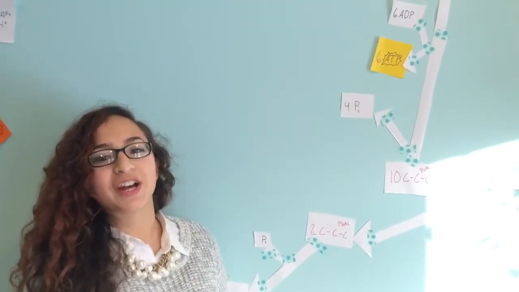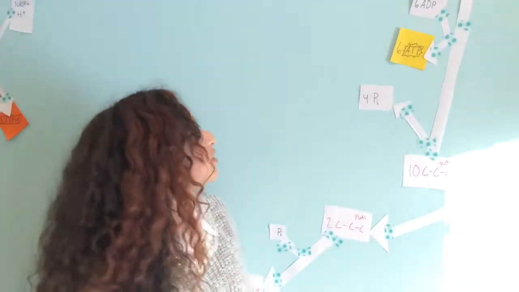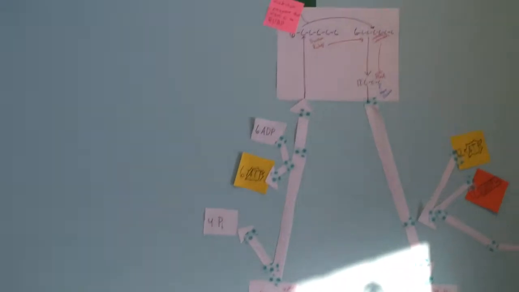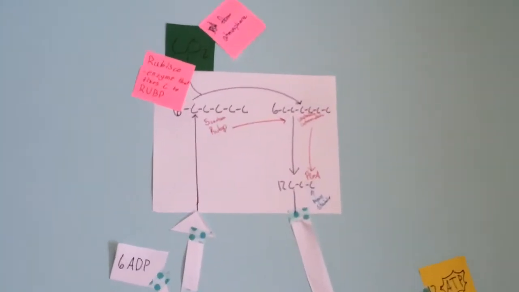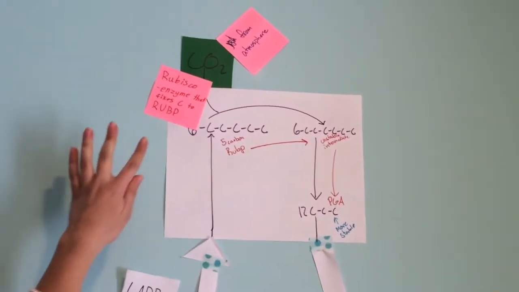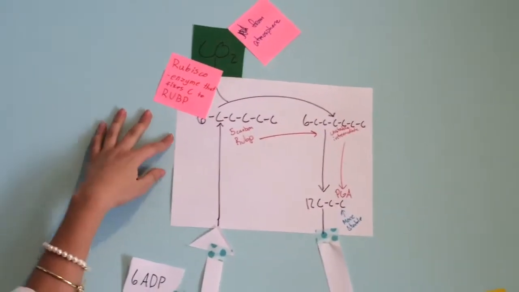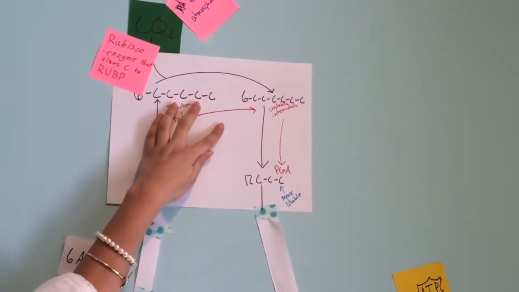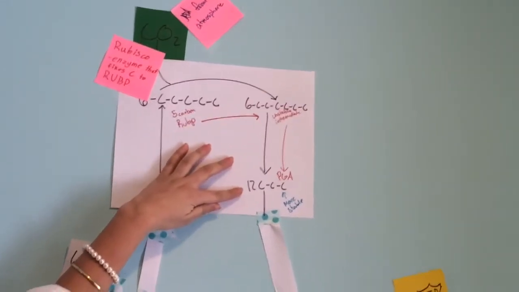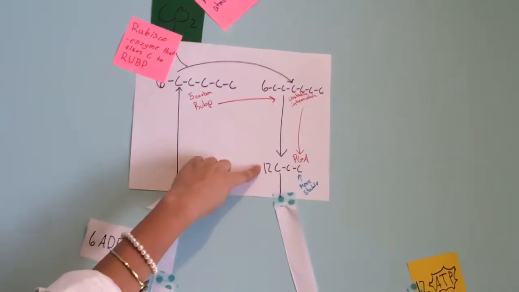The light-independent reactions, or the Calvin cycle, take 6 carbon dioxide from the atmosphere and use the Rubisco enzyme to fix the carbon to the 5-carbon RuBP. Once the carbon combines with the 5-carbon RuBP, a 6-carbon unstable intermediate forms. The unstable intermediate splits into two 3-carbon molecules called PGA.